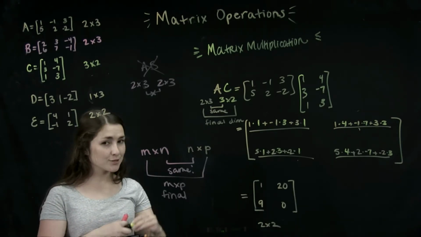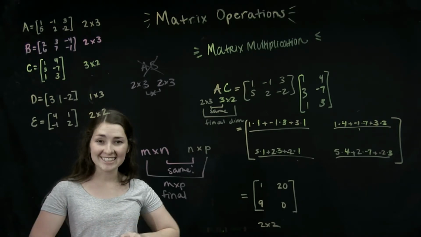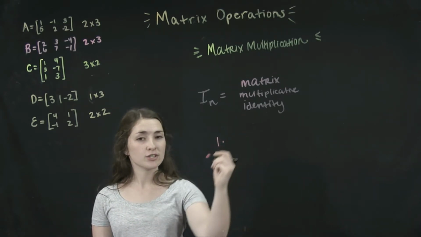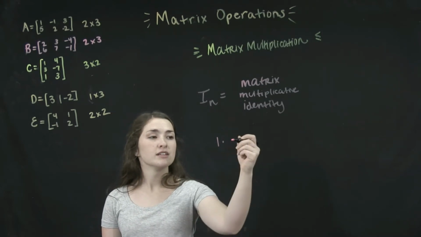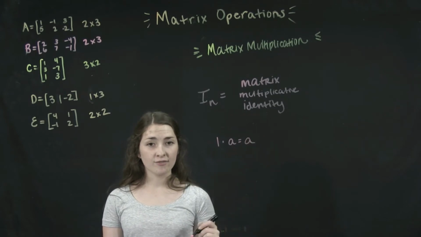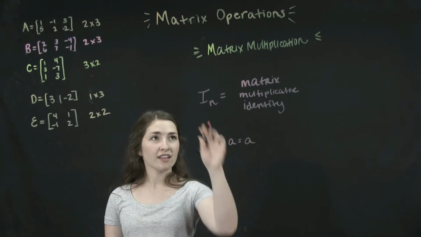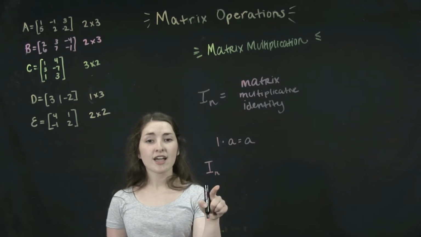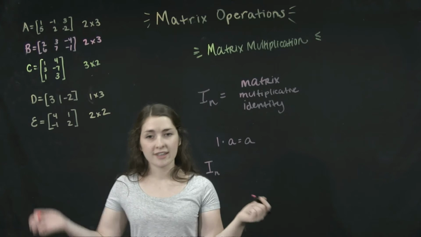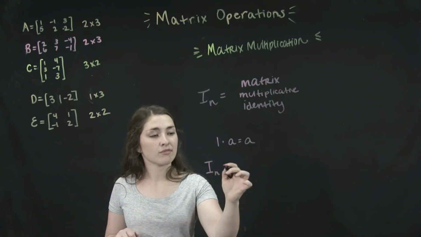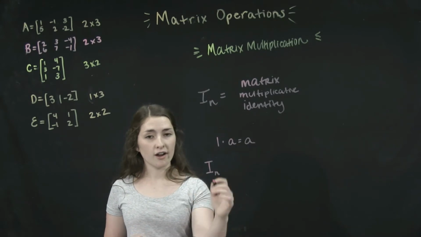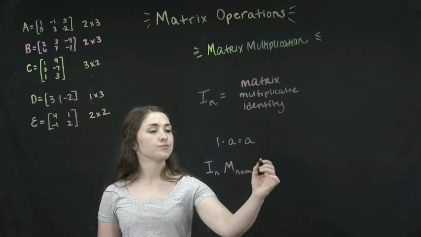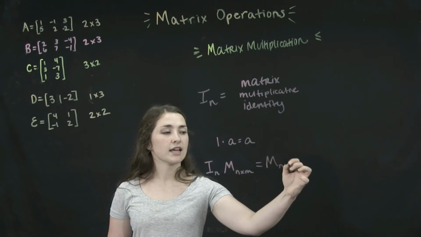But I have a special friend of matrix multiplication to introduce to you, and that is the identity. So you've probably heard of the multiplicative identity before in scalar multiplication, where we would have 1, which is the scalar multiplicative identity, times any element, let's say A. We know that that is equal to A. So it's a similar idea here with I sub n, which is our matrix multiplicative identity. It is a square matrix, so the n denotes how many rows or columns we have, and since it's a square matrix, same number. So if we have our identity times a matrix of dimension n by m, so we see, oh, it's defined, that's just going to give us a matrix of n by m.